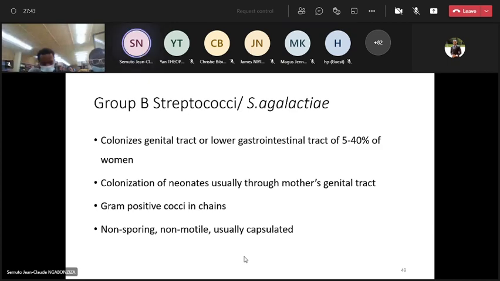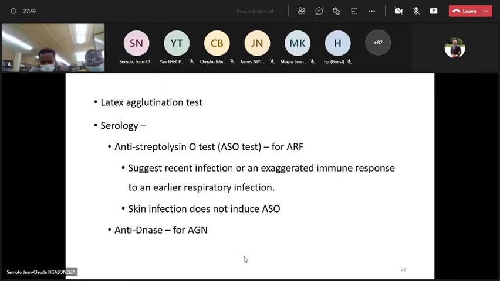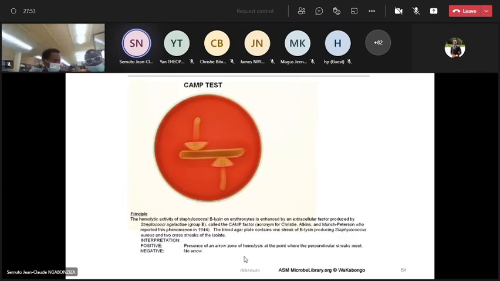Anyone can explain the CAMP factor? So let's come again to the CAMP factor. This is a blood agar medium in which there is a streak, a line of Staphylococcus aureus. We know that Staphylococcus aureus produces an enzyme, beta lysin, which makes the beta hemolytic feature of Staph aureus. And here we have our test sample, the colony we have.